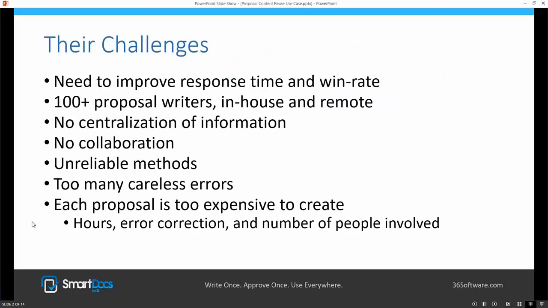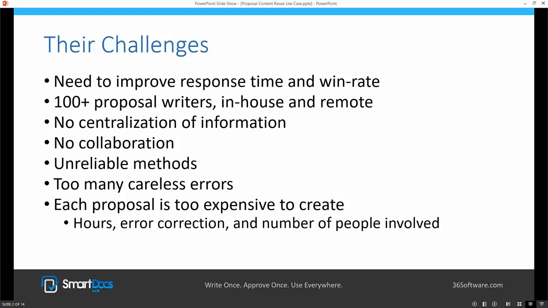So as I said, this is an actual customer, and I had documented the process because I thought it was very indicative. They face common challenges, and regardless of whether or not your team is this large, that doesn't really matter. You have the same level of need, and the same level of being able to decide, okay, this is our current state, this is where we want to be, how do we get there? So they had really common challenges. None of these are going to seem very unusual to you, and very likely if you're here listening to me today, you have a lot of these same challenges.